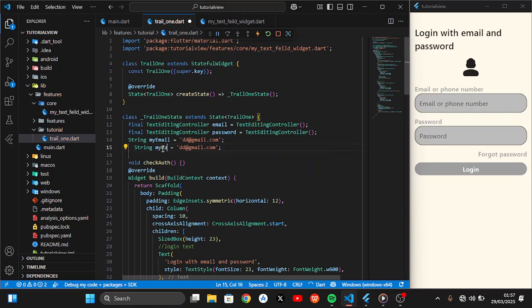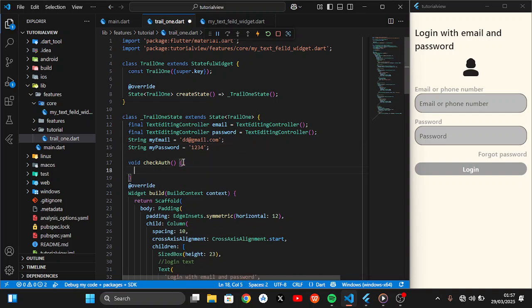And my password is, say, 123. Now let's do a check with an if statement.